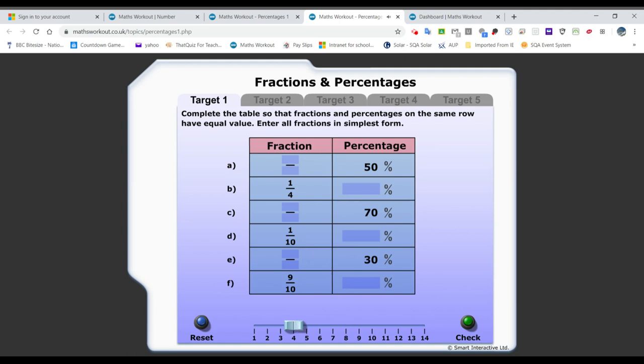Going up, it goes to fractions. So 50% I know is a half. If you press the tab button, the two arrows, it will jump down for you. What's a quarter? I would hope you know that's 25%. You could do this for the other percents. So if I write it as 70 over 100, then I can think about it and I can see that I can divide both by 10 there. Okay. What's a tenth? I'm hoping you know that's 10%. And then 30%. If you know that 1/10 is 10%, what would 30% be? It'd be 3/10. But if not, you can write it as percent first and then look at it and think what to do. Okay.